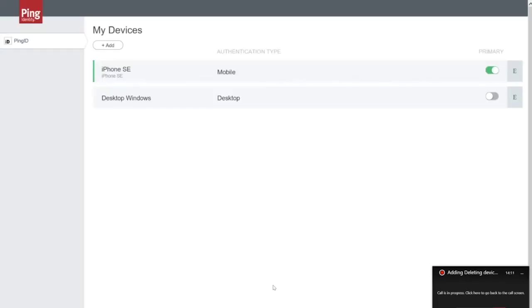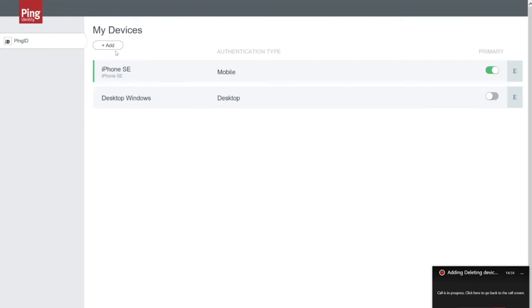Now this is taking me to the MFA section that shows me all the devices I've got. At the moment, I've got an iPhone set up and a desktop Windows. Over on the right-hand side, it's telling me that my iPhone's my primary device. The other options I've got here on the right-hand section is you can actually delete devices if you don't need them, or change the name over here so that this could say iPhone Nikki.